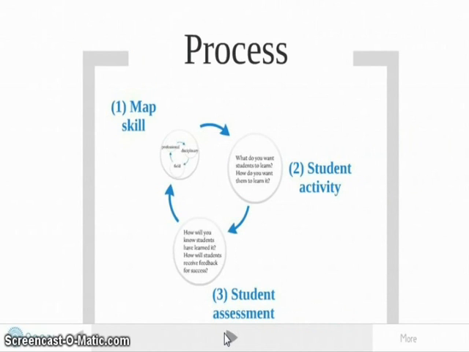The way in which you can embed the different skills is a process which I'm going to make suggestions about. Now, how you start the process might be by thinking about a skill, for example, problem solving, for example, information and communication technology.